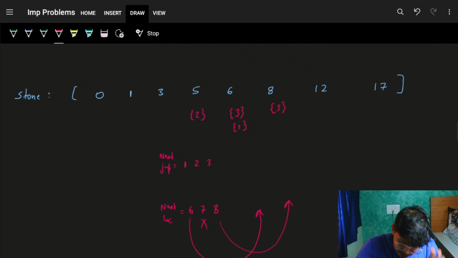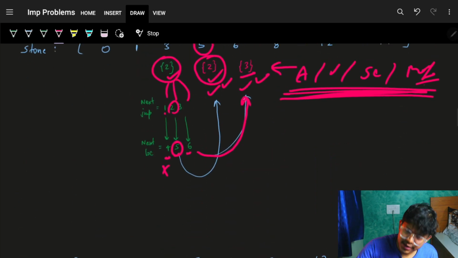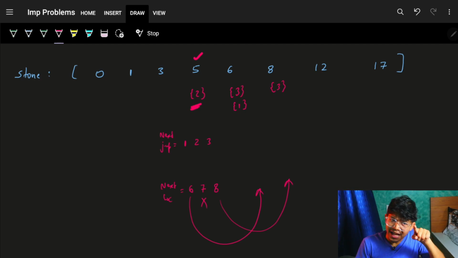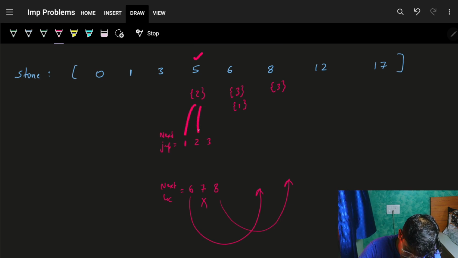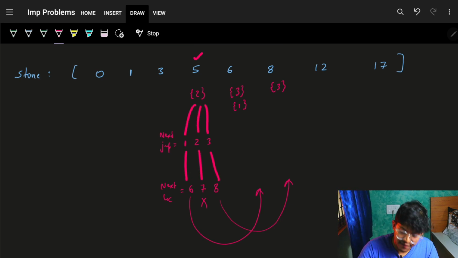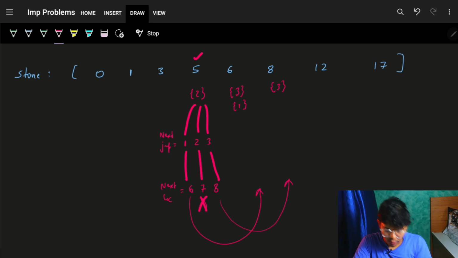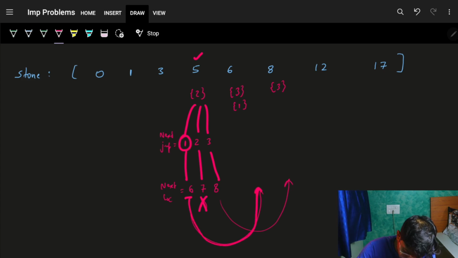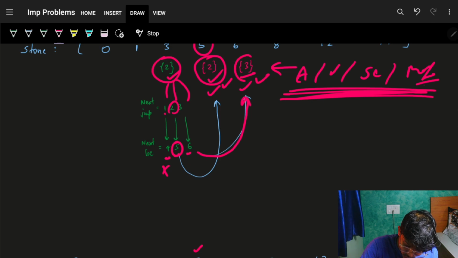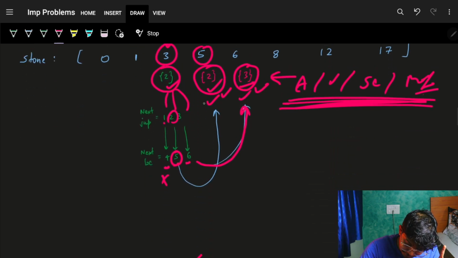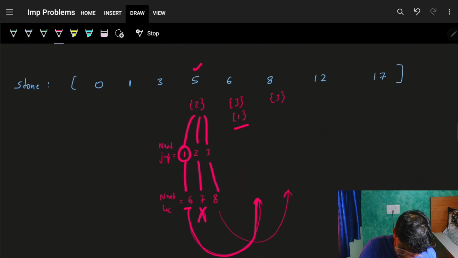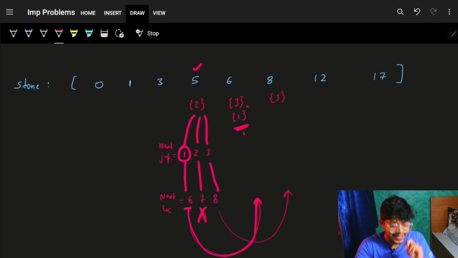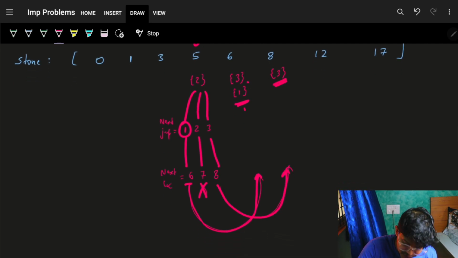But we need to see what data structure we're going to use, but indirectly we know something like this is going to happen. Now coming back, we had reached 5 and 6, but we have to go on from 5 because we are going from left to right. So we'll see 5, last jump size was 2, cool. So the next jump size can be 1, 2 or 3. Next location can be 6, 7 and 8. 7 is not even in my stones array, so it is not there. 6 I can reach with a jump of size 1. I added 6 earlier from 3, you remember, but from 5 also I can reach 6, where the last jump is 1. So 6 now has 2 last jumps, 1 and 3. From 5, I can reach 8 with jump size 3.